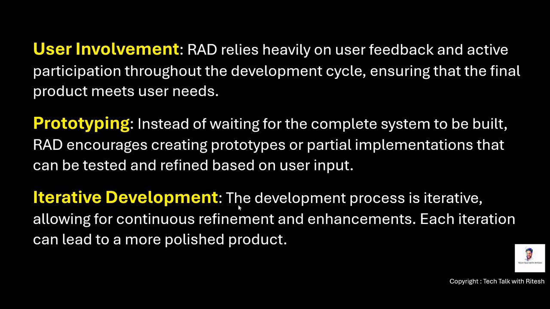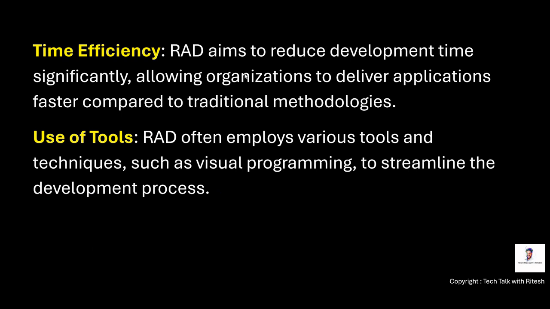The next one is iterative development. That is also one of the features of agile methodologies. The development process is iterative, allowing for continuous refinement and enhancements. Each iteration can lead to a more polished product. RAD aims to reduce development time significantly, allowing organizations to deliver applications faster compared to traditional methodologies. RAD often employs various tools and techniques such as visual programming to streamline the development process.